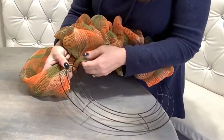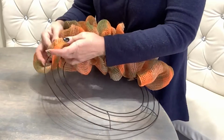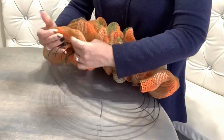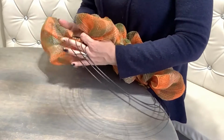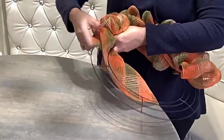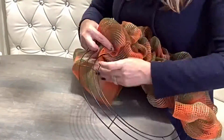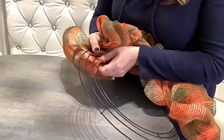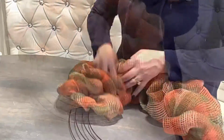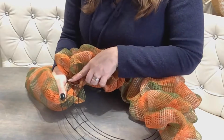All right, we got 2 sections done. Pull your mesh underneath that sidebar. Make a 4-inch poof, hold it back, and make 5 more real quick. And if I'm going too fast for you, you can hit the top right corner of your video, select playback speed, and adjust as you wish. You see, we got half of the wreath done already. 3 more sections to go.